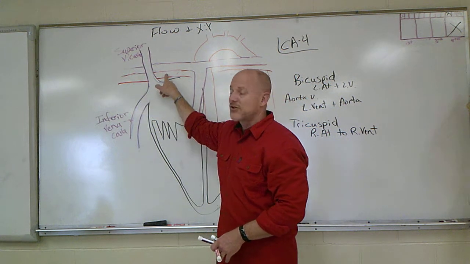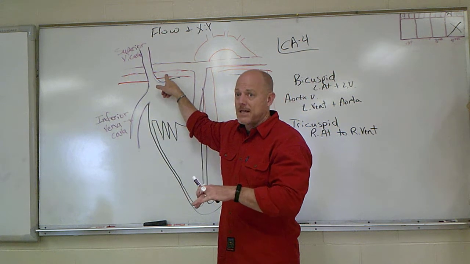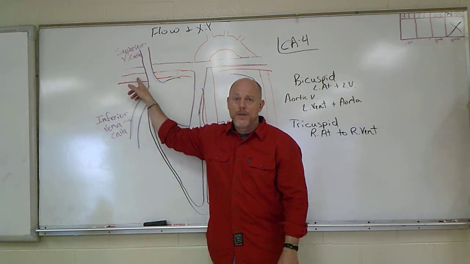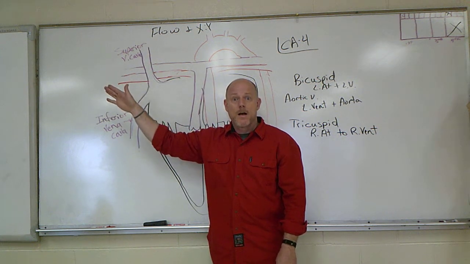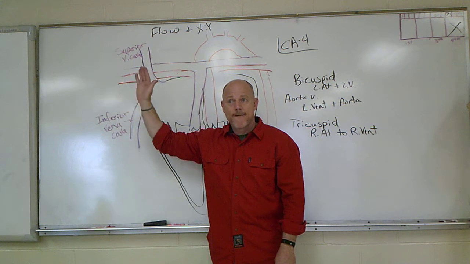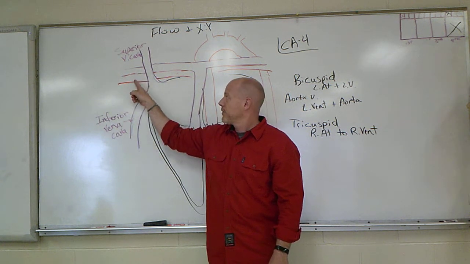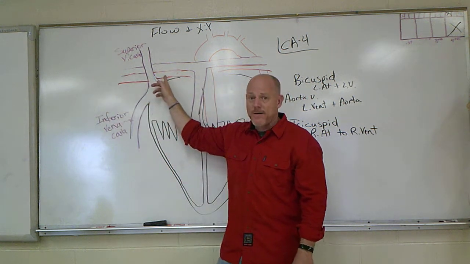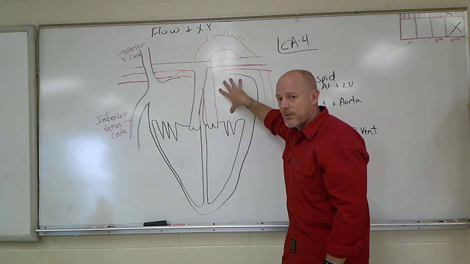This blood is oxygen rich, and it's in a very rare oxygen rich vein called the, let's see if you can get it, 3 words. Come on, people, 3 words, you can do it. Right pulmonary vein. This was the right pulmonary artery. Here's your right pulmonary vein. Artery goes out to the lungs, it's oxygenated, comes back through the right pulmonary vein, and then all the blood from the lungs goes to the left atrium.